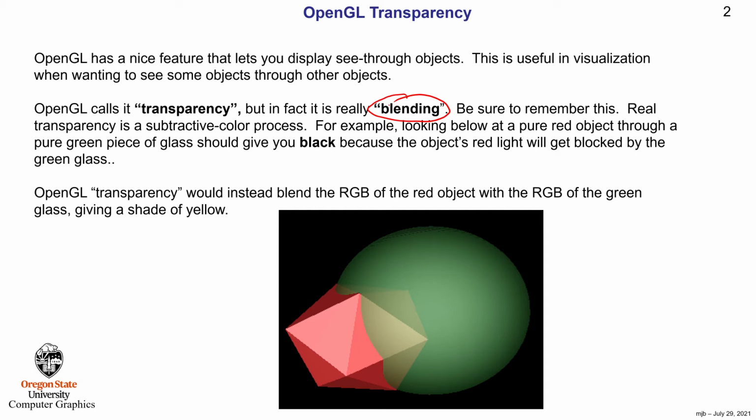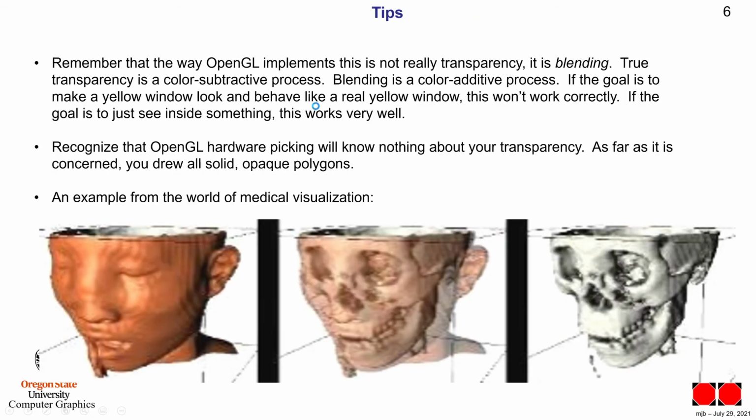Okay, now again, do we care if we're trying to really emulate that in a game? And you can write a shader to do this if you really care. Most of the time, though, when we do OpenGL transparency, we're trying to see something with an outside context. You saw the picture of the transparent heart before. We wanted to see the inside, the chambers of the heart, but we wanted to see where the outside was.